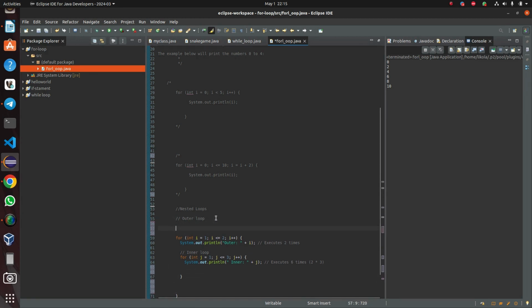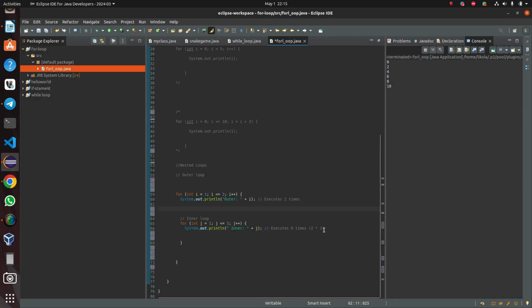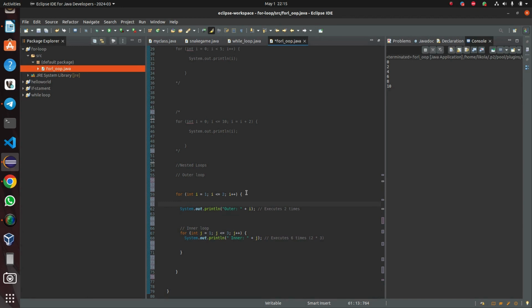For example, here we have a for loop inside a for loop. Such loops are called nested loops. So we have an outer loop, and within that loop we have another loop which is called the inner loop, where you have a loop inside another loop. I'm sure it's clear what nested loops are, but let's now try to understand how the logic is flowing here so that we comprehend how to go about nested loops.